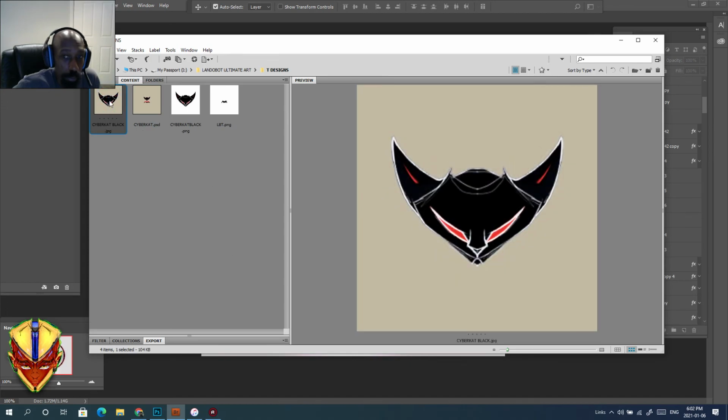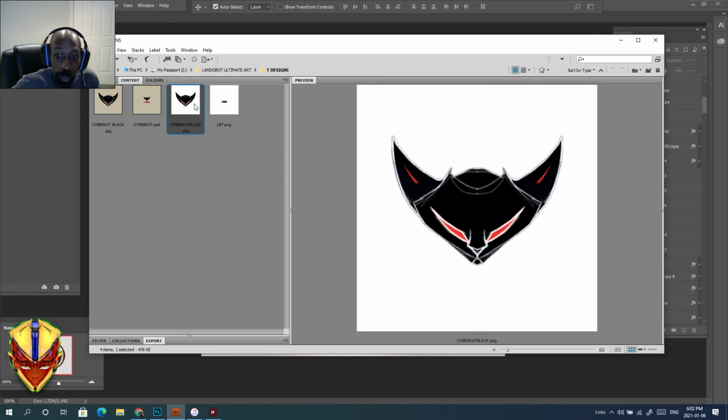Okay. Well, yes, this is the t-shirt design, which is called the Cybercats. Actually, I don't have a story for this one, believe it or not. It's kind of a spin-off of another idea that I had, which is not titled Cybercats, but nonetheless, this is the first design I have in the black cat version, and I do have one that is in the red and also in white.